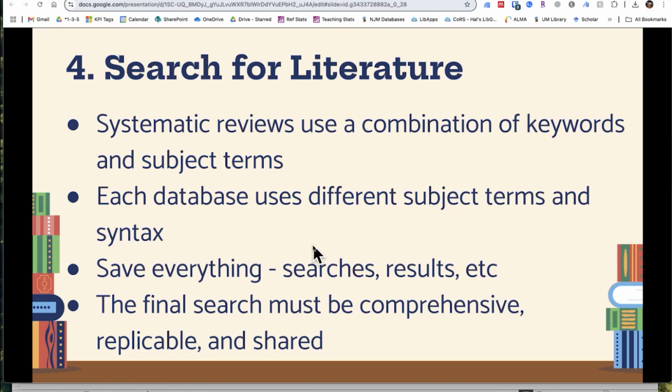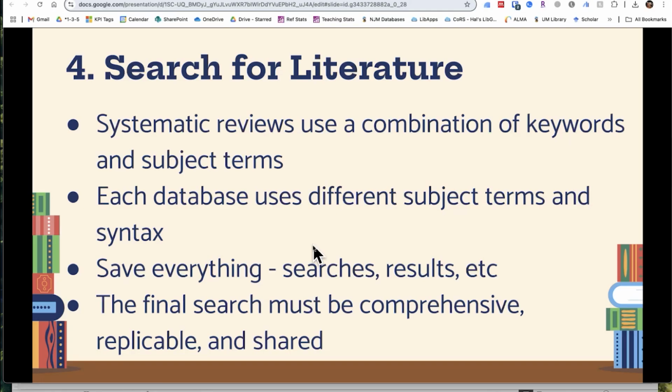Okay, so we're going to come back to literature searching, but I just wanted to put it out there very briefly. So the literature search for a systematic review, that's your data collection. So you want it to, well, I'm very biased, but you want it to be really well done and really exhaustive. And to do that, you need to use a combination of keywords and subject terms, which I'll talk about, but it's really about having a very broad, comprehensive search.